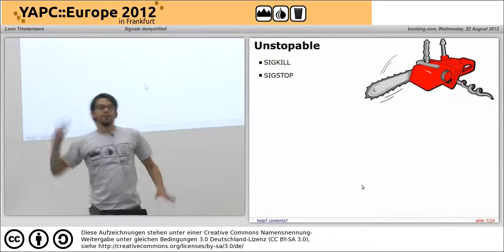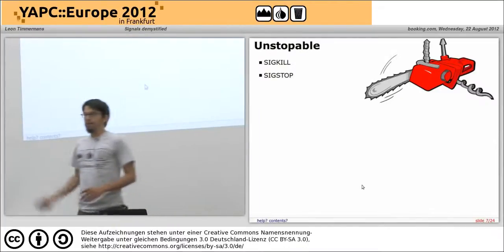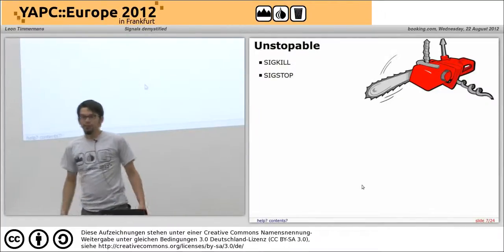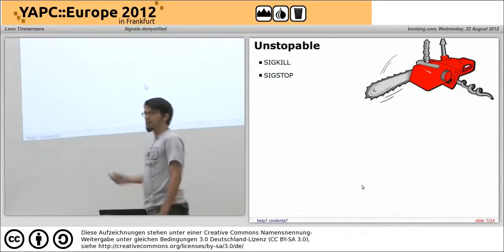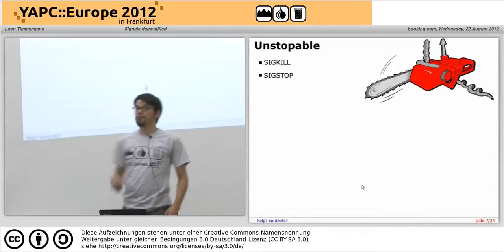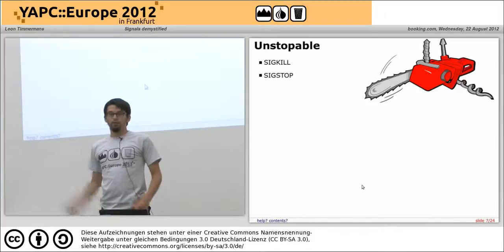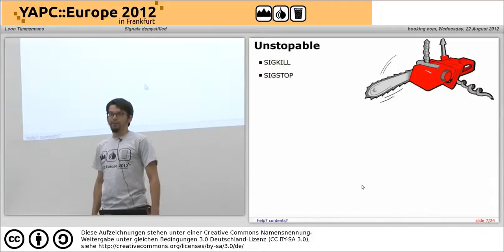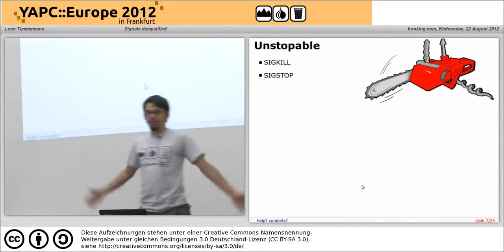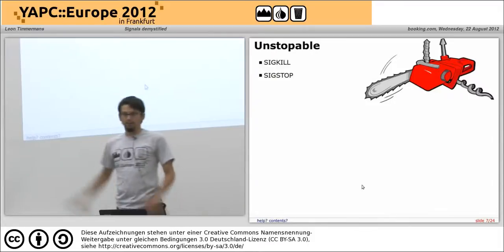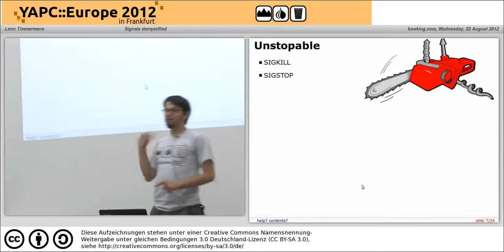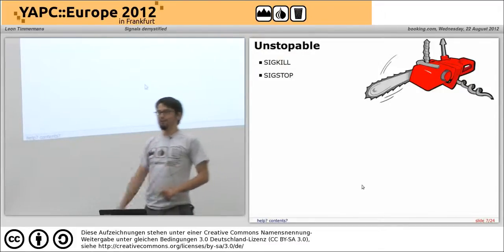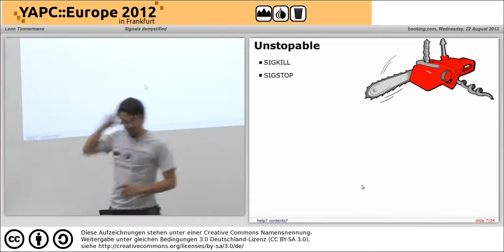However, there are two signals that are special. That's SIGKILL, which obviously kills a process, and SIGSTOP, which suspends the process. These cannot be handled in any way. They always have their default action. They cannot be stopped or blocked or anything. That's very useful if you really, really want the process to die. You say kill -9 or -KILL process ID and it's gone. Except when you first send the SIGSTOP, because when it's sleeping, it can't be killed. If only real life was like that.